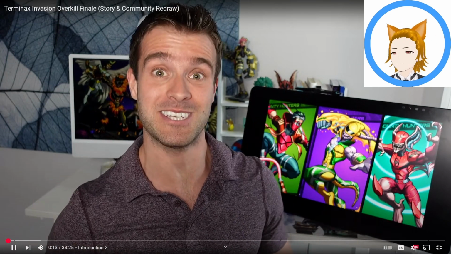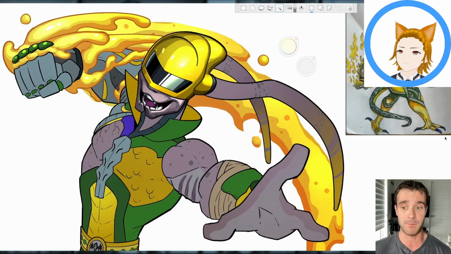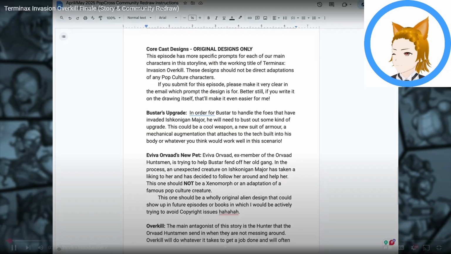The first episode in this series involved subscriber-submitted famous monsters turned into xenomorphs. Love it. Episode 2 was street-level superheroes turned into bounty hunters. Very cool. For part 3, I laid out some specific original designs.